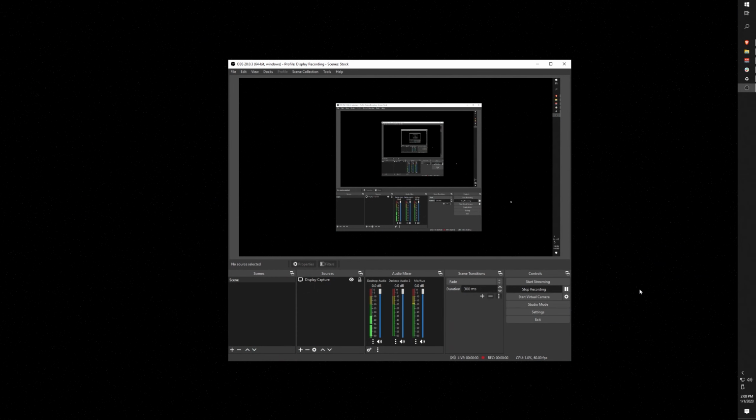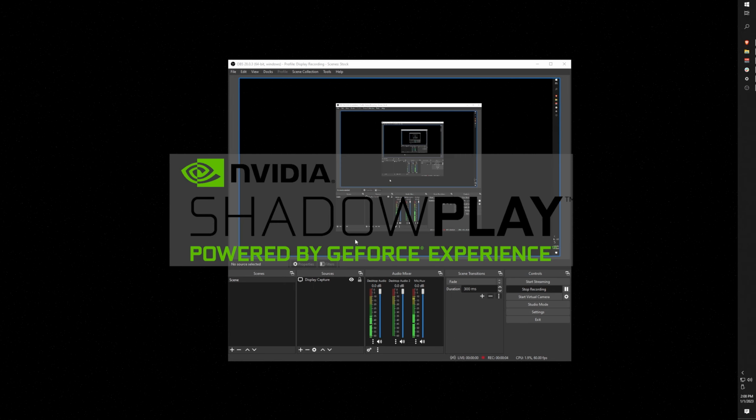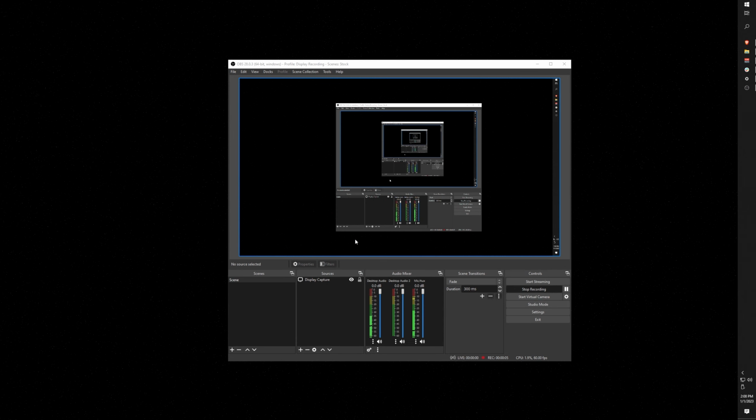I'll first start with your recording software and the settings. My personal recommendations for recording software are OBS, NVIDIA's Shadowplay, and AMD's Relive. If you would like videos on how to set up any of these programs I just listed, let me know in the comments. What I'll be showing on the screen will be OBS, but the settings should be around the same for the software you plan on using.